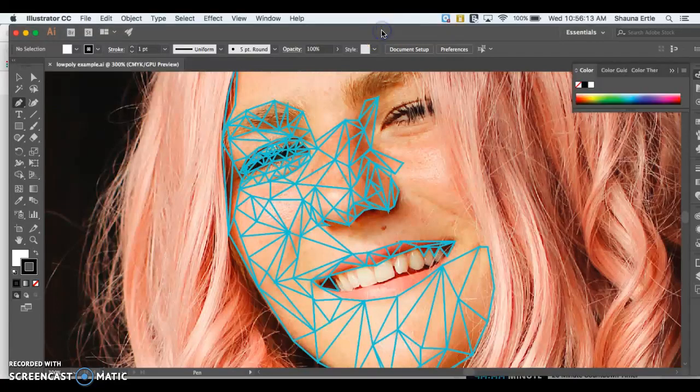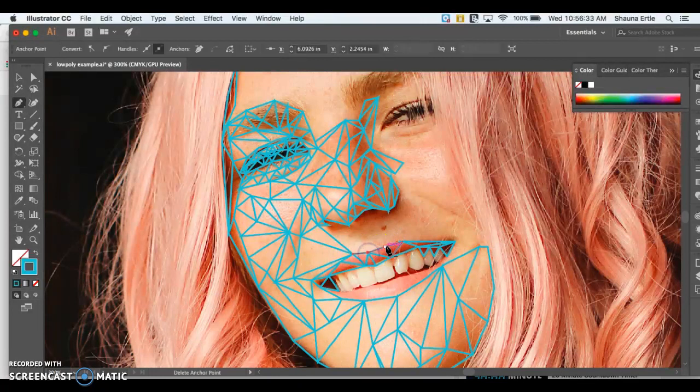So now you can see in this image that I have a lot more completed. And really, as you're working, I got this done in just a couple minutes, so it doesn't take too long once you really get the hang and the flow of creating this low poly design. But the best advice is just to keep going. Continue to outline those different values, different areas of light and dark, and continue to work.